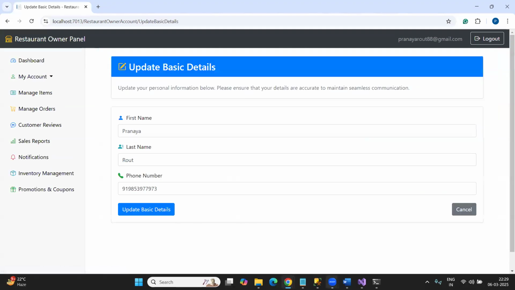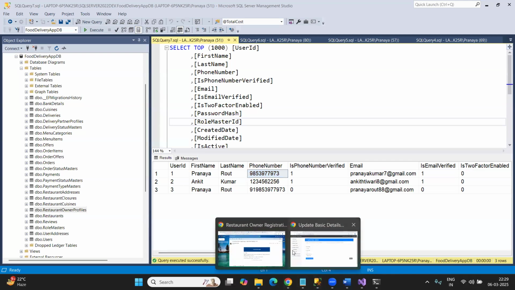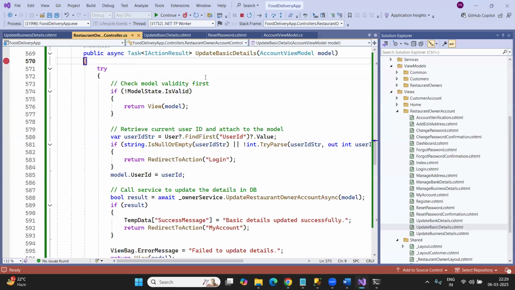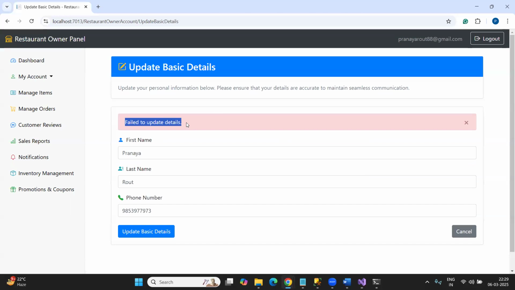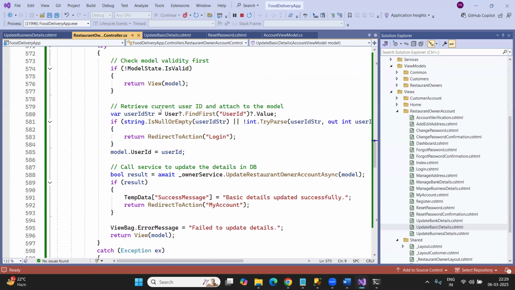So in this case, this is my user table. This information is already provided to one user. Now I'm going to provide the same data. See, failed to update the details. But is it saying that this phone number is duplicate or already used? This information it is not providing. So for that purpose, we need to handle that scenario. How can we handle that scenario?